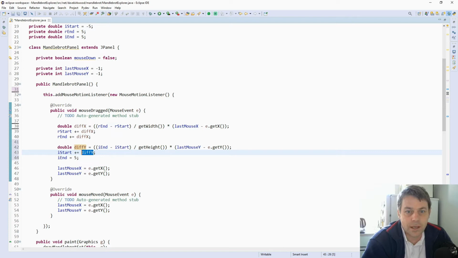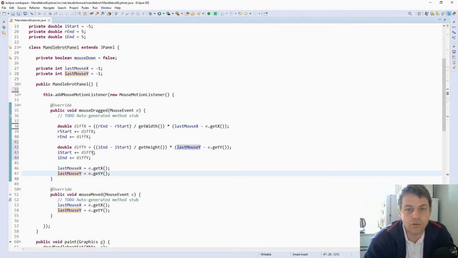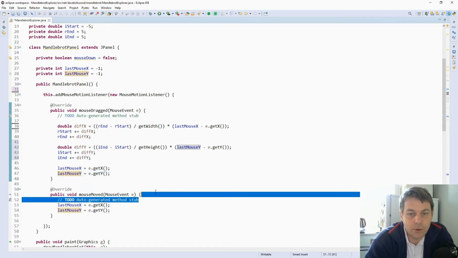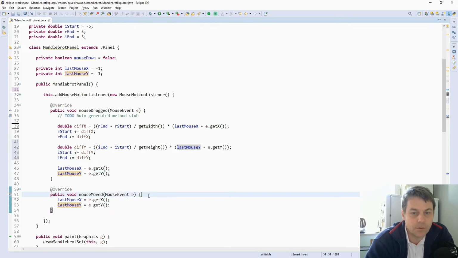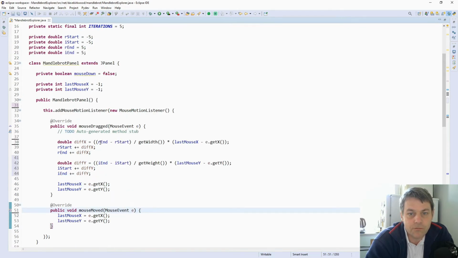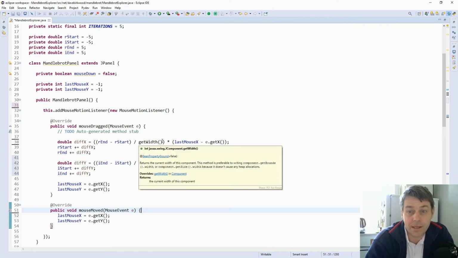Okay, so I've just implemented the pan function in a mouse motion listener, in mouseDragged. I'm working out how far the mouse was dragged every time the mouse is moved or dragged. I'm saving the last mouse position in X and Y coordinates, and then when it's moved I'm working out the difference between the real end and real start, so that's the width of the image in the real number plane, dividing that by the number of pixels.